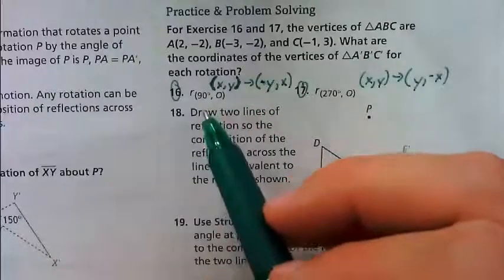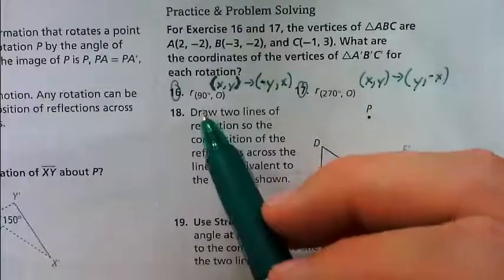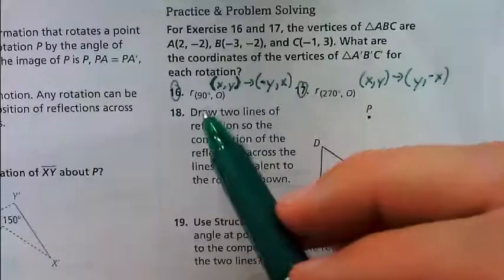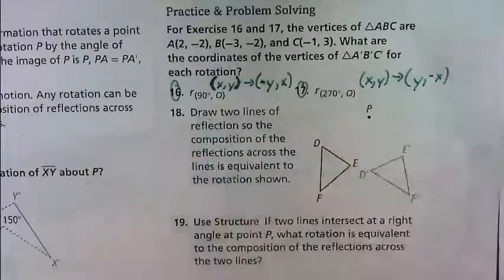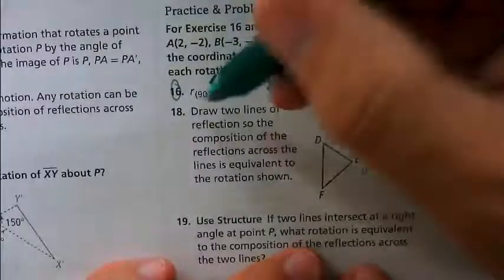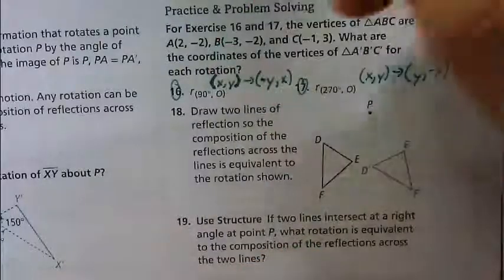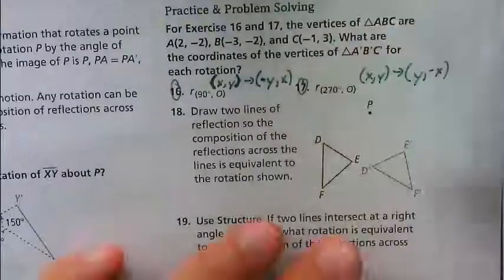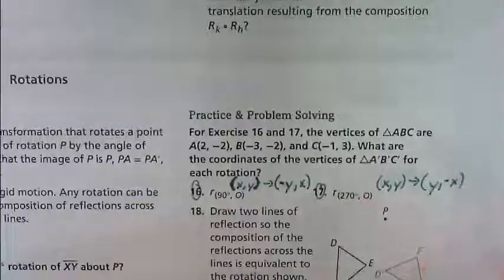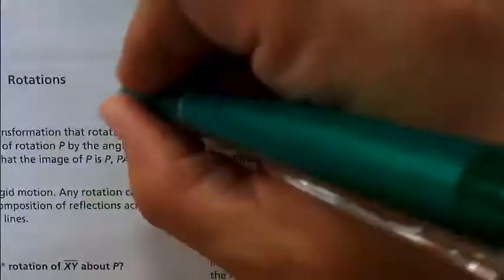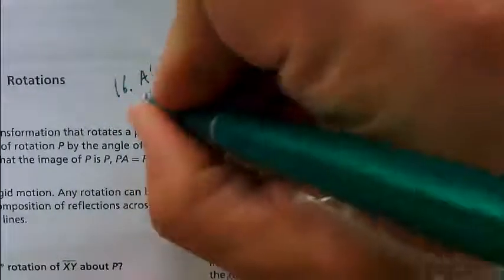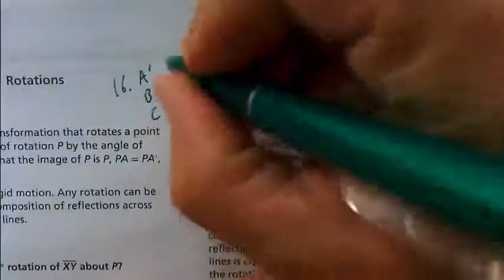I will have you match some notations together. I'll give you one of the formats that we've done, and you have to match it up with some other notation that we've done. So you have a set of matching like that, where you have to match different types of notation. All right. For each of these, we have our points that we have to rotate. I'm going to write them down right up here in this empty space. So for number 16, we have A prime, B prime, and C prime.